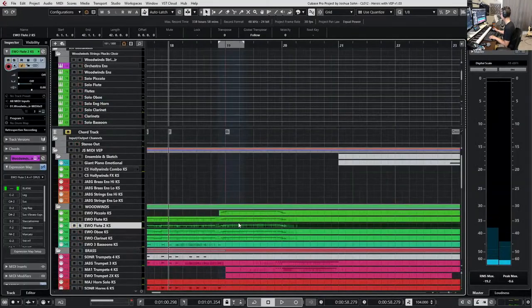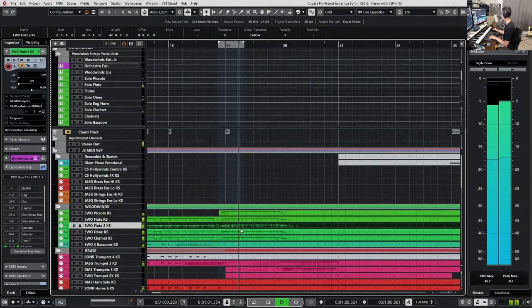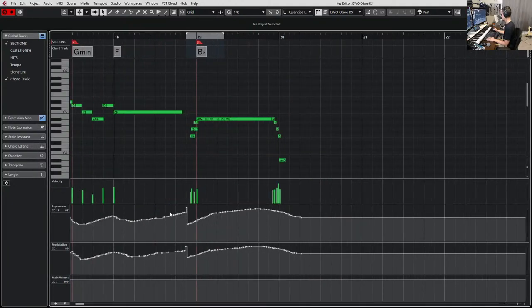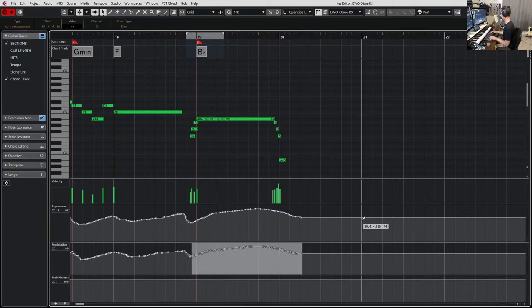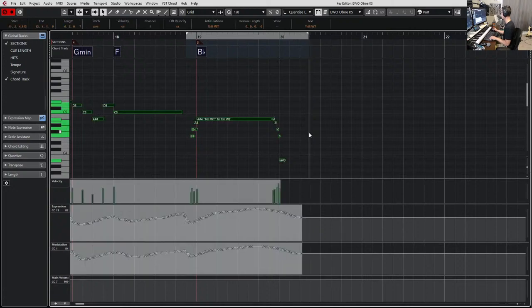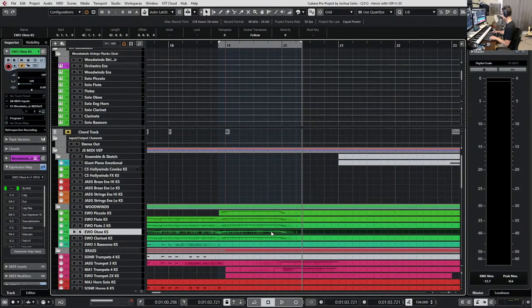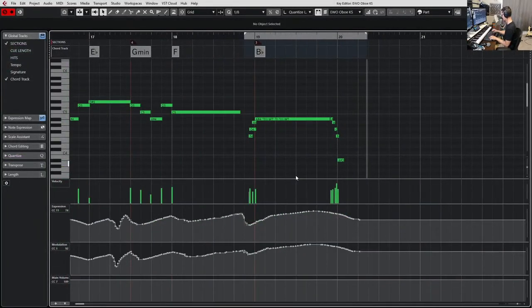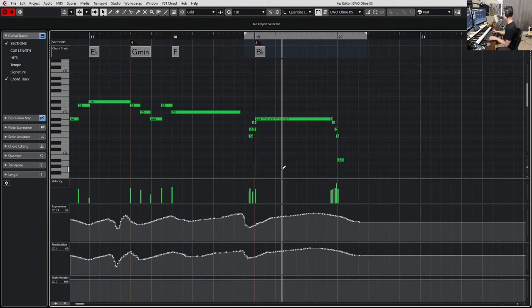Even the flute too. That's cool. Oboe sounds good. I mean, I feel like it's a little loud, but let's see what we could do there. Let's bring that down. Let's see here. We'll go like that. There you go. Oh, that's right. Okay, so I was just doing a shortcut key to bring these two things down. Like that. Yeah, cool.